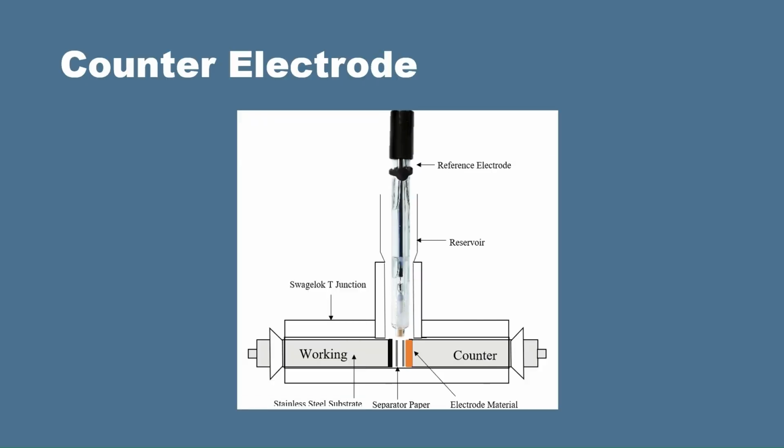So just like the electrolyte, we want to also make sure that our counter electrode has excess or extra material when compared to the amount of material on the working electrode. This is so that the counter electrode, the part that we don't care about, isn't going to be limiting the part that we do care about, which is either the working electrode or your electrolyte. So always make sure you have excess material on your counter electrode.